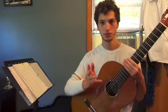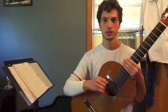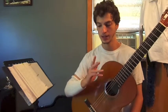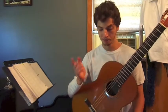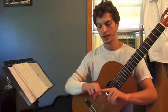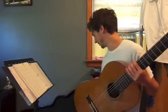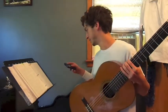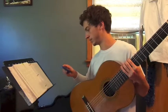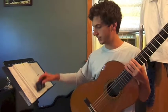Now what I like to do with my right hand is a bunch of different fingerings, kind of like for the arpeggios. The only one that I do with rest stroke is I and M, so that's what I start with. Let me just grab a metronome here and set it to some slow tempo so I can demonstrate it easier. This is just 60 beats per minute.